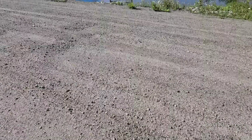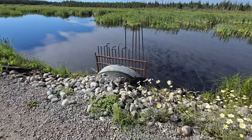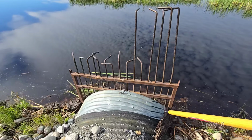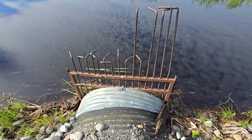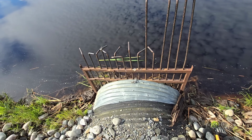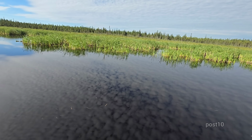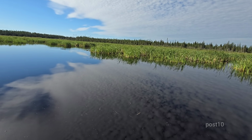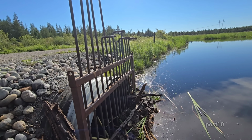All right, we're gonna go over to this grate. This is an interesting grate. Somebody's already pulled up a good amount of them. It'll be easier to unclog if we lift up all these holes right here that are down in the mud. So where am I gonna put you guys to look at this? How deep does this go in? It goes in probably very sudden, I'm assuming.